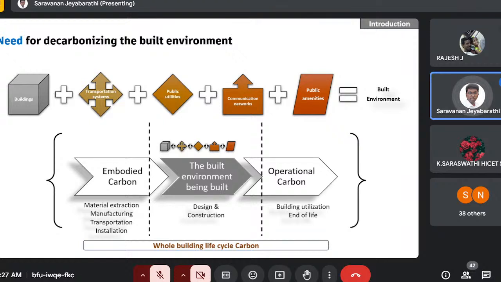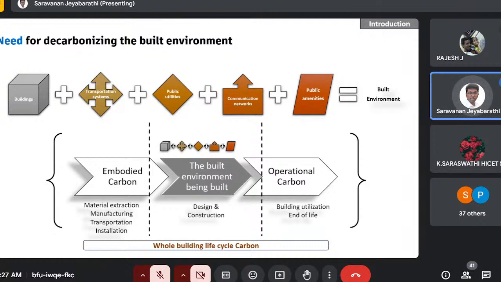For example, if you construct a building and you already made the frame, like column and beams, everything, after that you got an understanding of this carbon, then you can still make changes with respect to the slabs and the stairs and other walls, right?